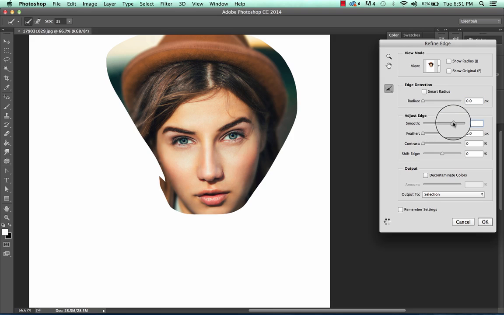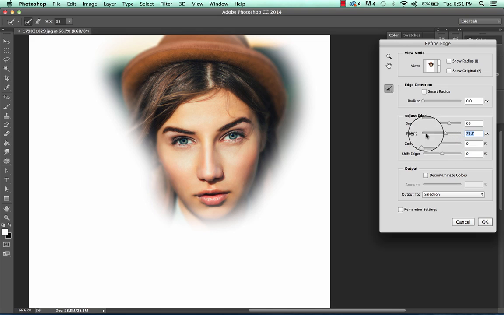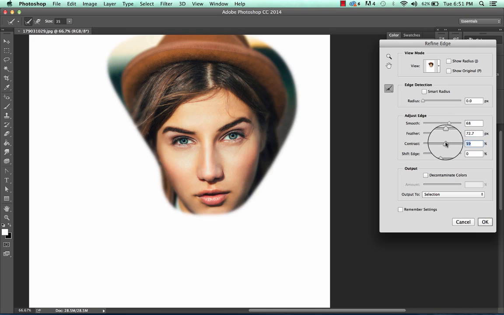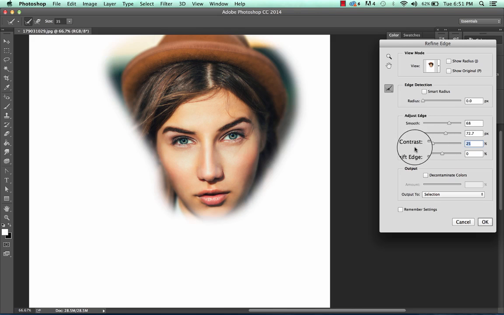So if we smooth out the edge, you see that? Look at this part right here. See how it's at this angle? Watch when I hit this smooth edge and ramp it up. It kind of curves it, right? Which is nice. If you've made a relatively good circle about something, but maybe there's just a little bit of wobbly lines, this is a good way to smooth out those edges. Of course, we can feather just like we did before, and we can also add some contrast back in if we feather too much. So this feather and contrast work in opposition to each other.